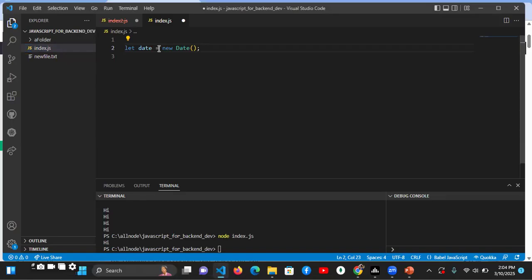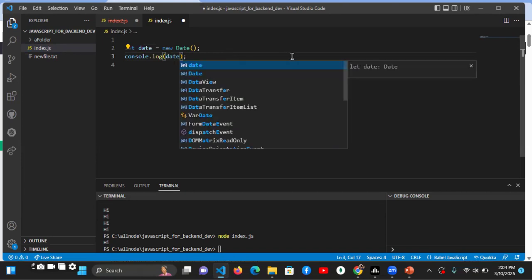So this is new date. For us to be able to print out this new date, we just console.log the date. For example, we say console.log the date. So what did I say the date is? The date is a class. So we're making a method out of a class, and that is exactly what we're doing. So we're printing out this date.